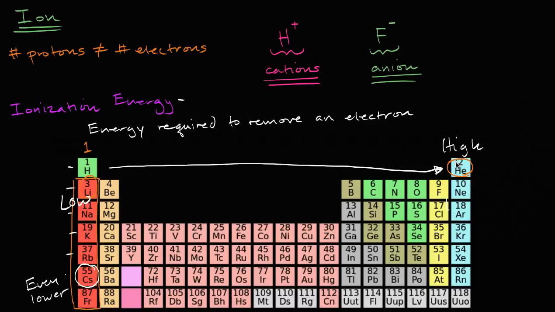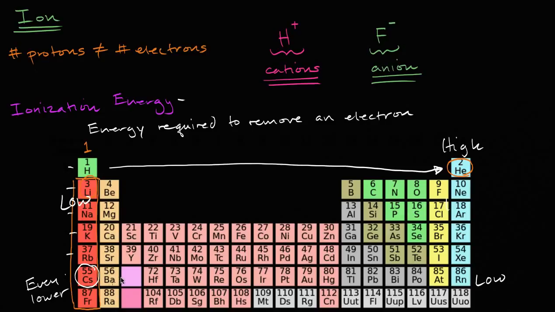And that's even going to be true of the noble gases out here. That xenon, even though it has 8 valence electrons in its outermost shell, they're further away from the nucleus. And so the energy required to remove them is still going to be high, but it's going to be lower than the energy for say, neon or helium. So this is low. So once again, ionization energy goes low to high as we go from left to right, and low to high as we go from bottom to top.